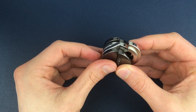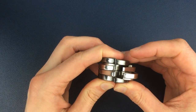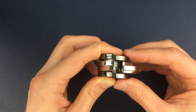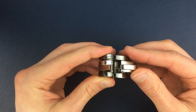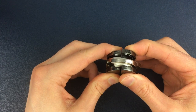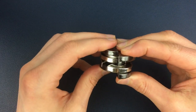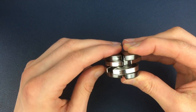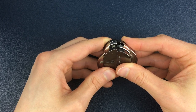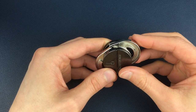We keep the front silver piece in the same position but line the back one up so that both gaps are in pretty much exactly the same position. We push the padlock piece towards us and the keyhole piece away, then slide the padlock up and the keyring down to end up in the next position. We do the same thing we've done at every move: swap the two pieces top to bottom, and slide them back together.